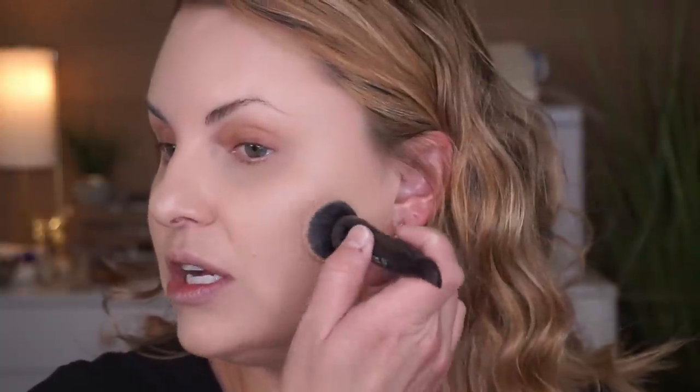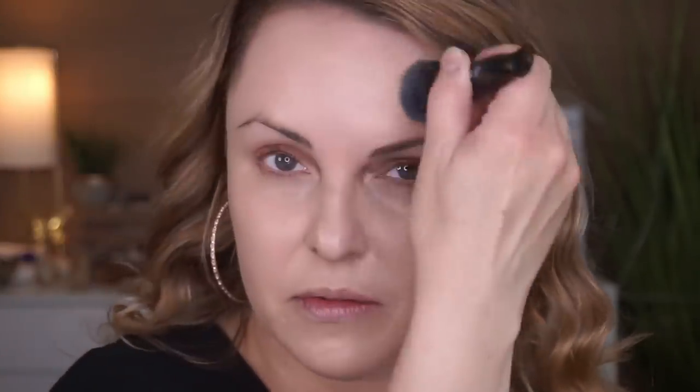We're going to go to natural light and give it a wear test. I have stuff to do with my daughter today and I have to wear a mask, so we'll see if it's transfer resistant. I'm adding just a touch more to show you can build it up slightly where you need it. This is one of my favorite foundations they've come out with — my other favorite Dermablend foundation is their liquid one, which is like pure pigment and beautiful.